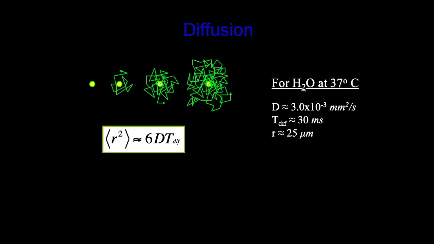Okay, so we can calculate how far a water molecule will diffuse in a typical 3D voxel for our MRI experiment. So if we think about a voxel as like 2 by 2 by 2 millimeters, then we have roughly 10 to the 20 water molecules, so that's a very large number. And at body temperature, at 37 degrees, the free diffusion coefficient of water would be about 3 times 10 to the minus 3 millimeters squared per second. So if we allow this ensemble of water molecules to diffuse for about 30 milliseconds, then they will have gone about 25 microns. So that's a good distance for in vivo tissue.